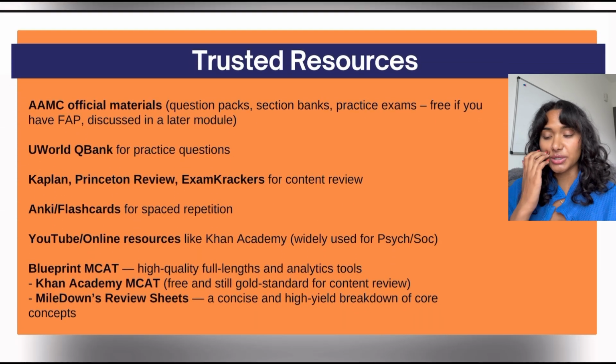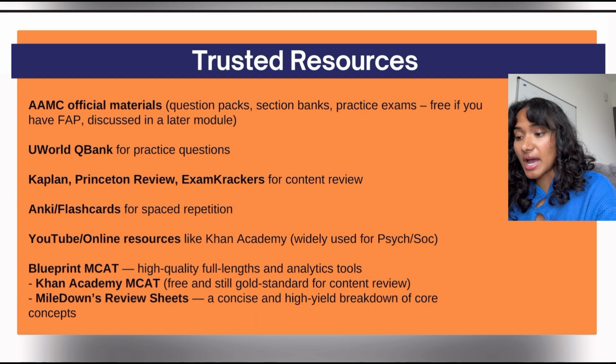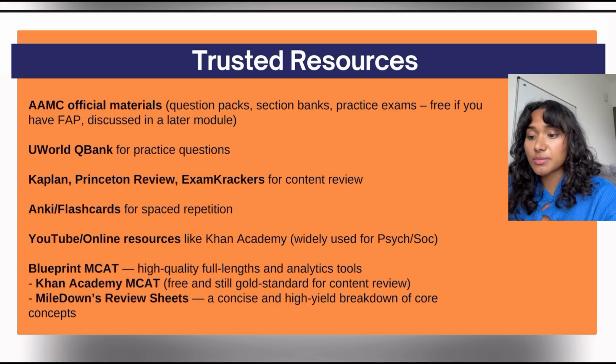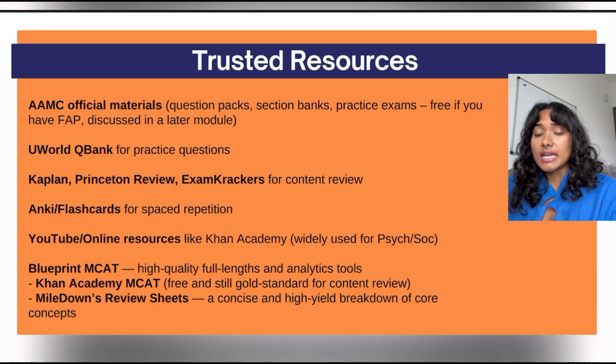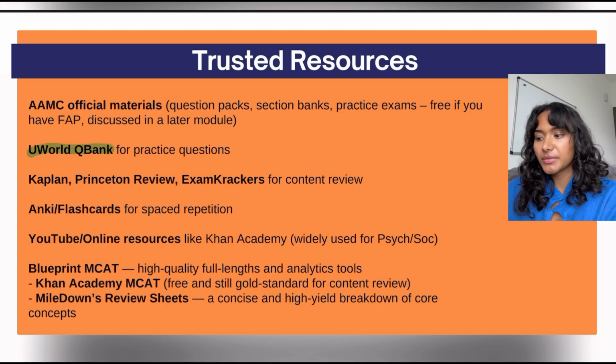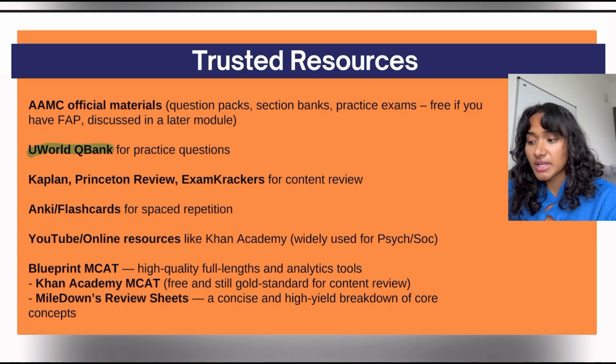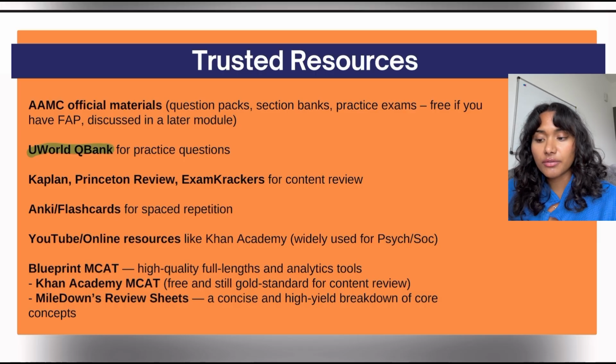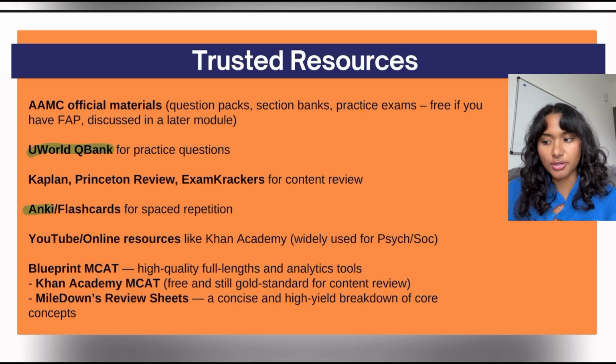Here are some trusted resources. They are the AAMC official practice sets, which are question packs, section banks, and practice exams, and it's free if you have the FAP, but you can also purchase them in bundles on their site. There's also UWorld practice questions. Then there are third-party content reviews such as Kaplan, Princeton Review, Exam Crackers, and the list goes on.